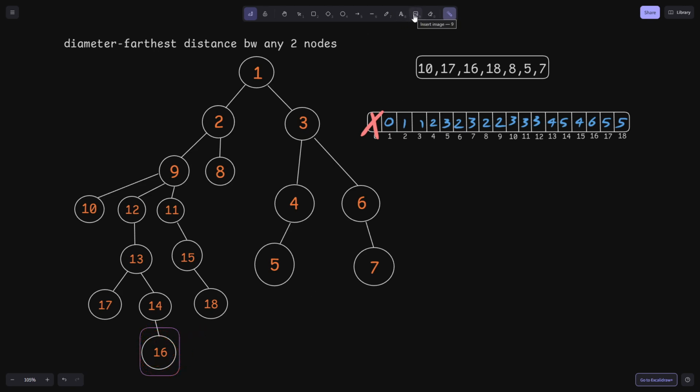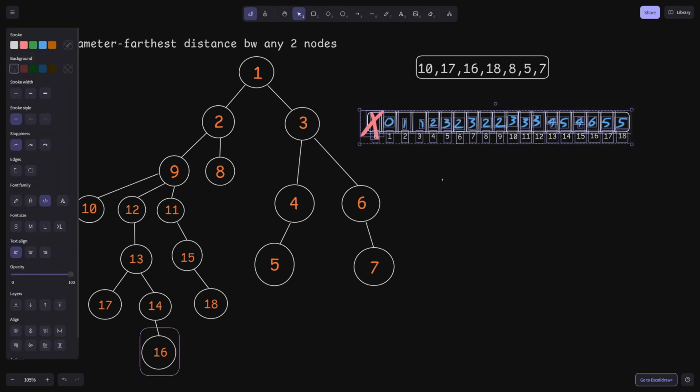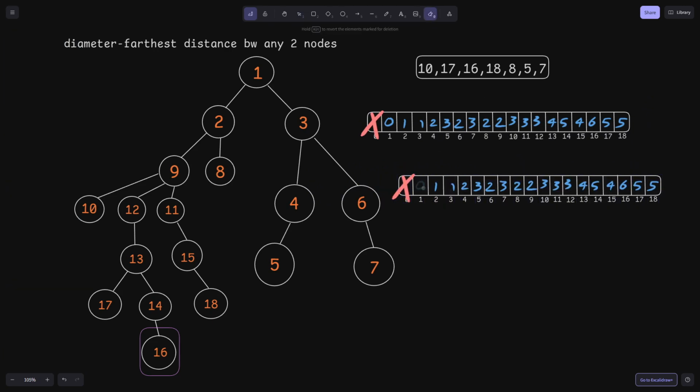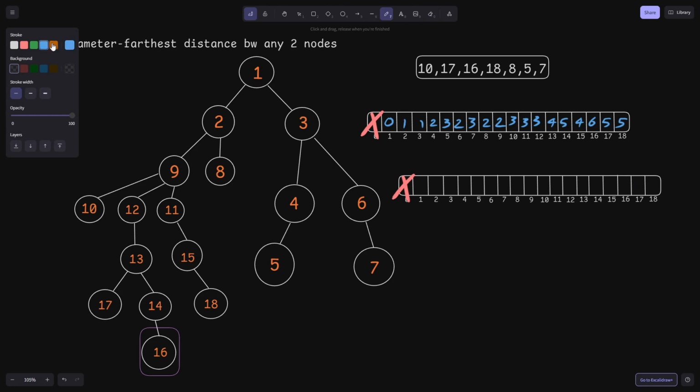So in order to do that, let me copy this distance array again, right? And in this distance array, let me erase these values that I have written previously, because now we want to calculate a fresh distance starting from 16th node to each and every other node. Let us do that quickly. So if you now try to find a distance between this 16 to this one, then what it will be equal to? So it will be equal to 1, 2, 3, 4, 5 and 6. So it will be equal to 6, right?